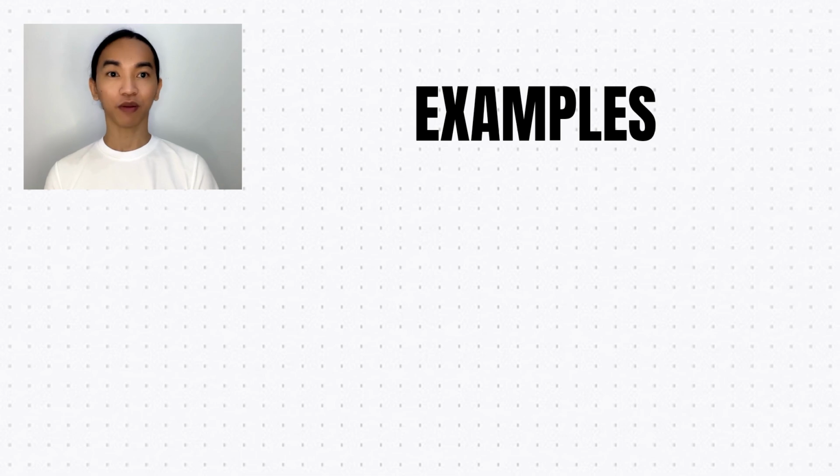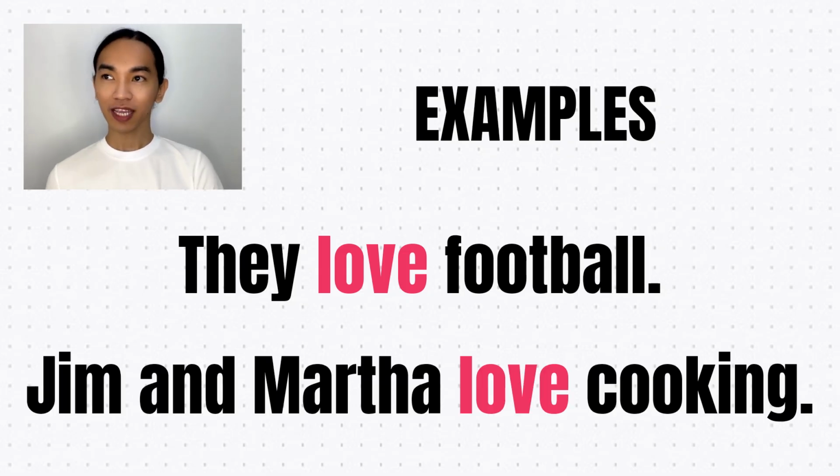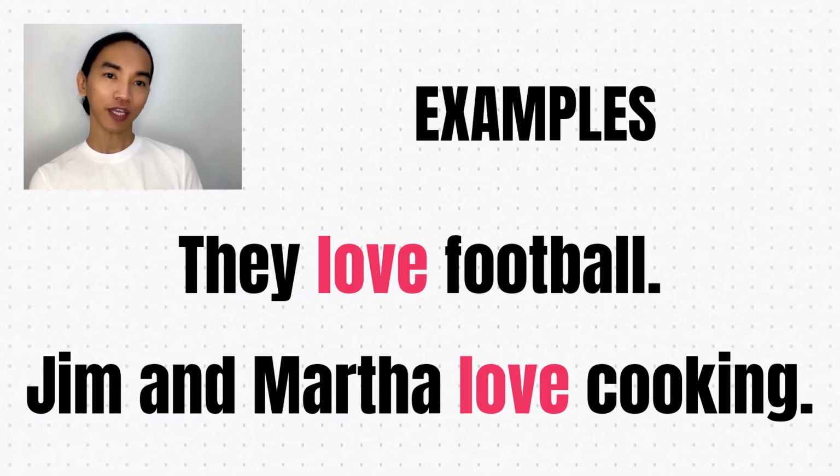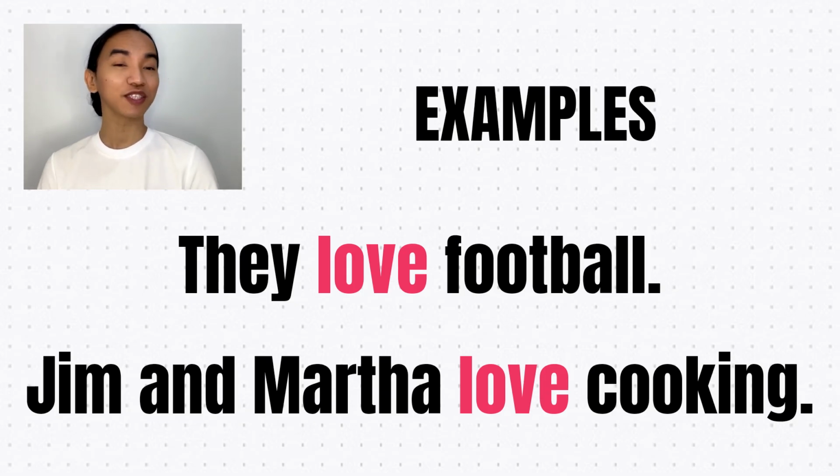Some examples for our plural subject. They love football. They is your subject and it's plural. So therefore, you don't have to add S to your verb love. So that's why it's love. They love football. What else? Jim and Martha love cooking. Jim and Martha are plural subjects, therefore you don't have to add S or ES to your verb.